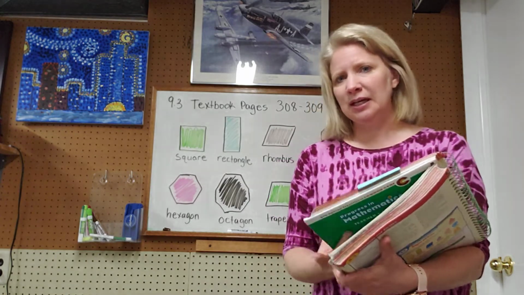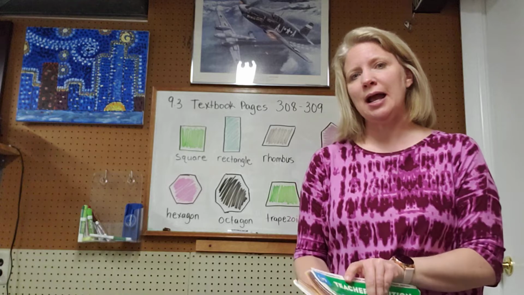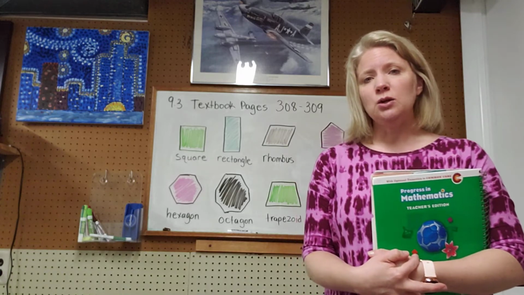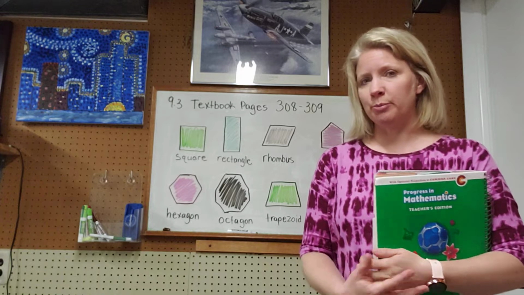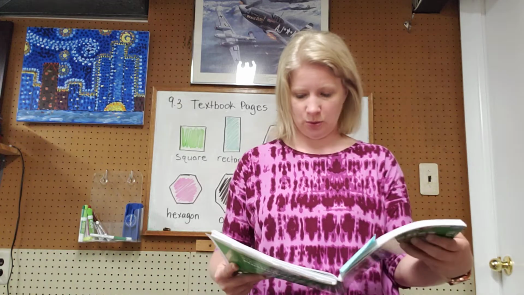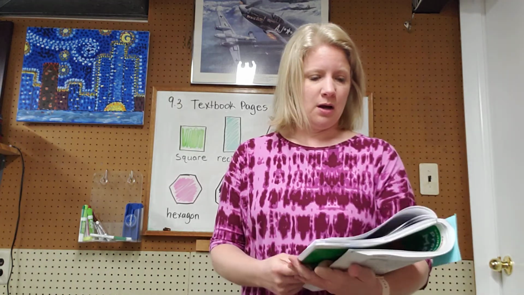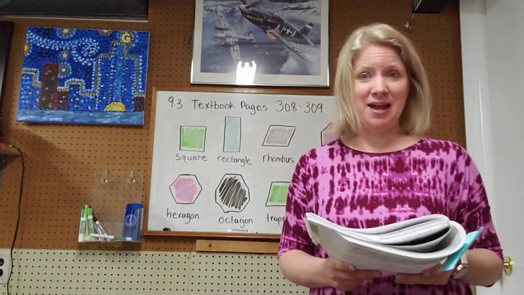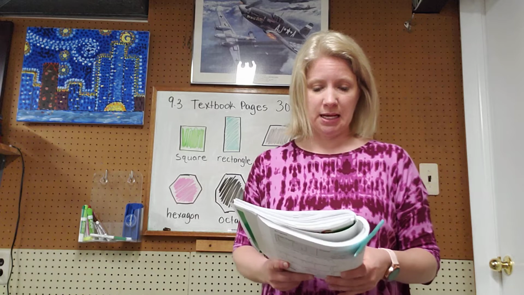I would like you to get your workbook because I want to point out some things to you today that you have to do in your workbook. So go ahead and get your workbook that I assigned for you today. That's page 113. I want to go over some of the directions with you today before I have you do it. So you're going to look at polygons and circles, and remember, a circle is not a polygon. It doesn't have straight sides.